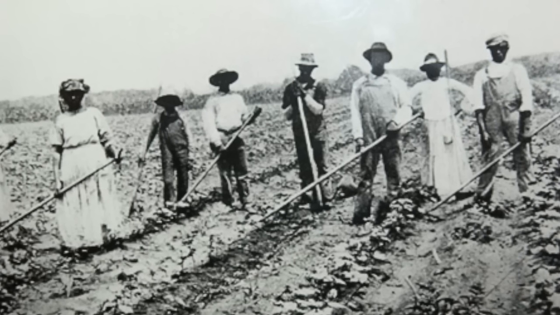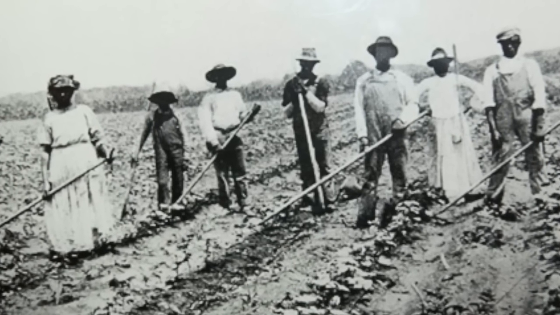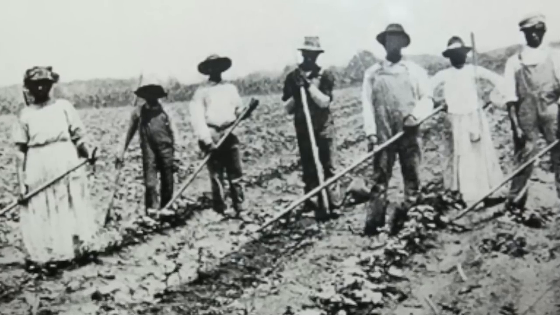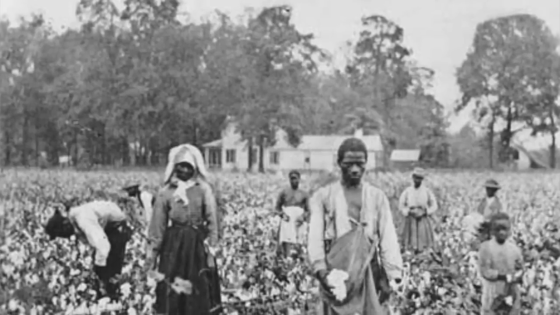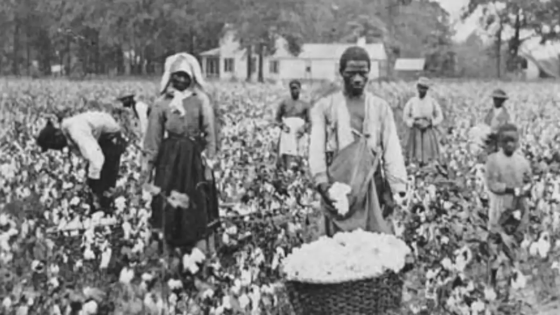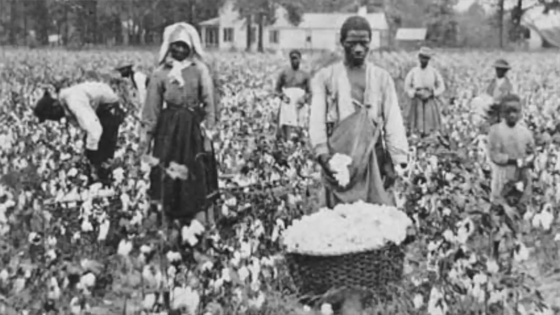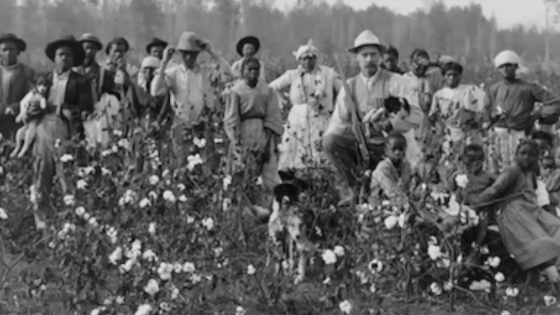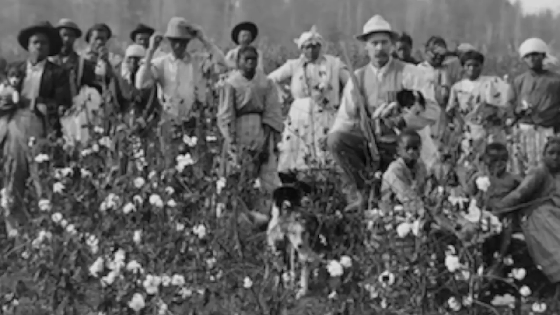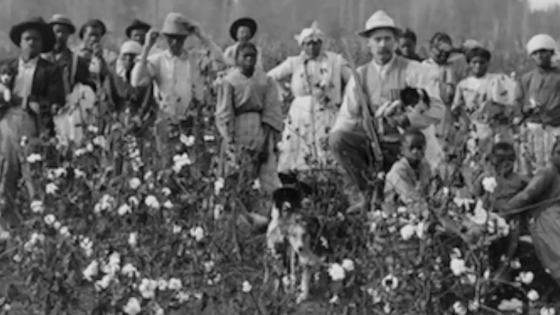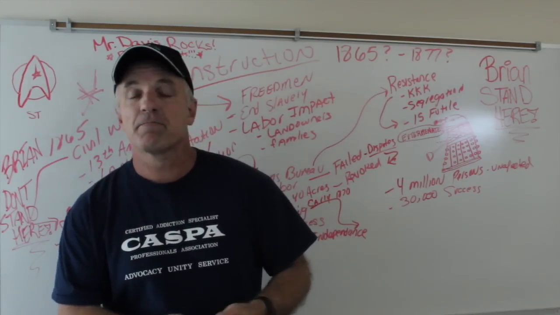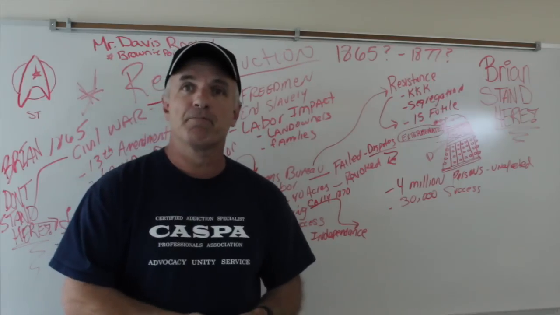Of the 4 million people that were now freedmen, only about 30,000 were actually able to own land from this system. And that's about the mid-1870s, when sharecropping had its biggest success. It was widely used, and it was the most successful implementation of a plan to eliminate the labor disputes. And for the most part, it was successful.